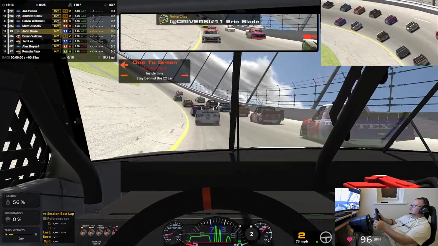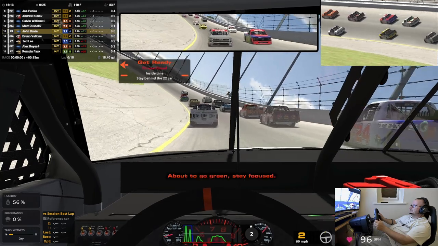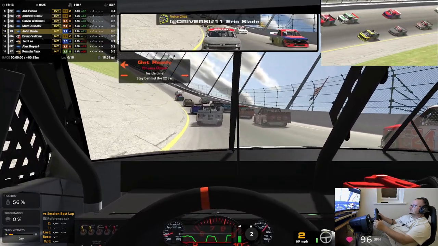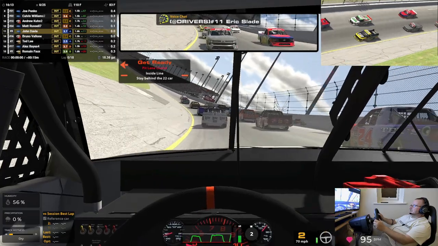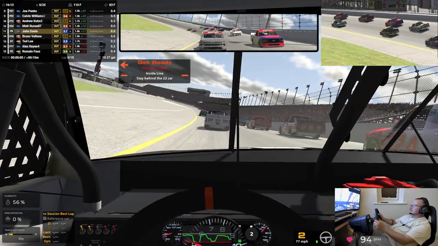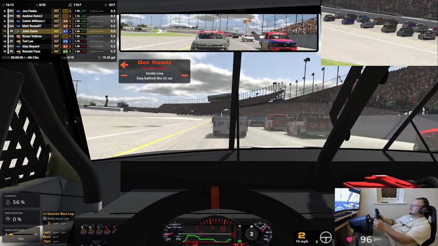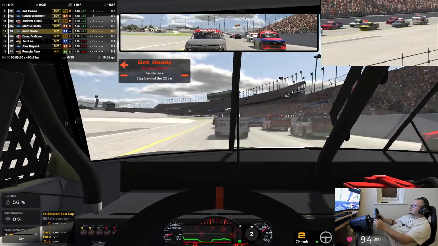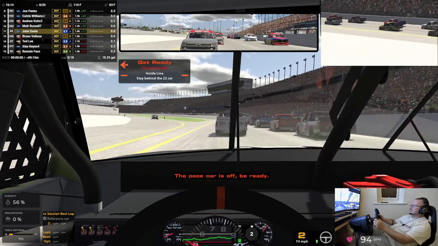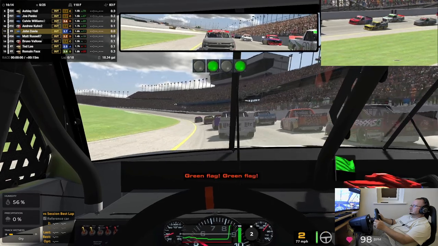Looks like we have some blinkers up there in the front. About to go green, stay focused. Good luck, everyone. Always a dangerous time. Good luck all the way around. The pace car is off, be ready. I wait till the line, or is it going? Green flag, going. Green flag.